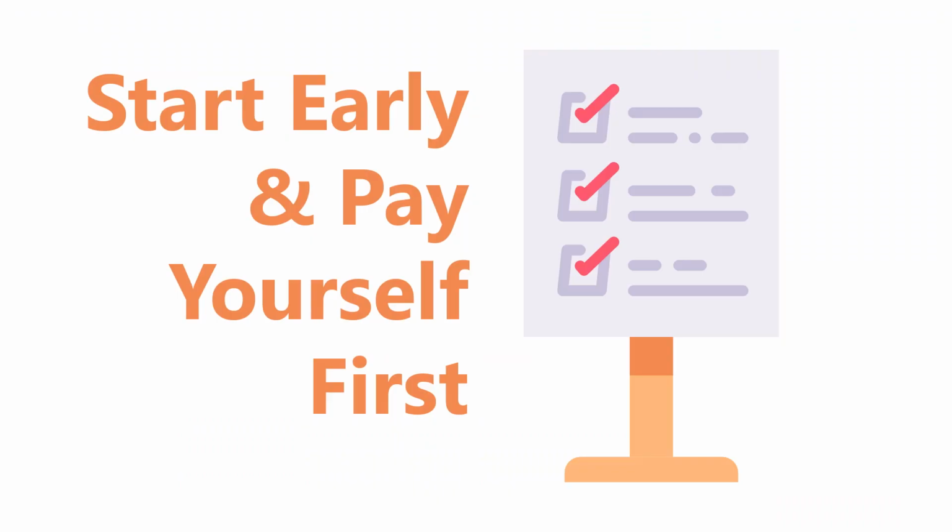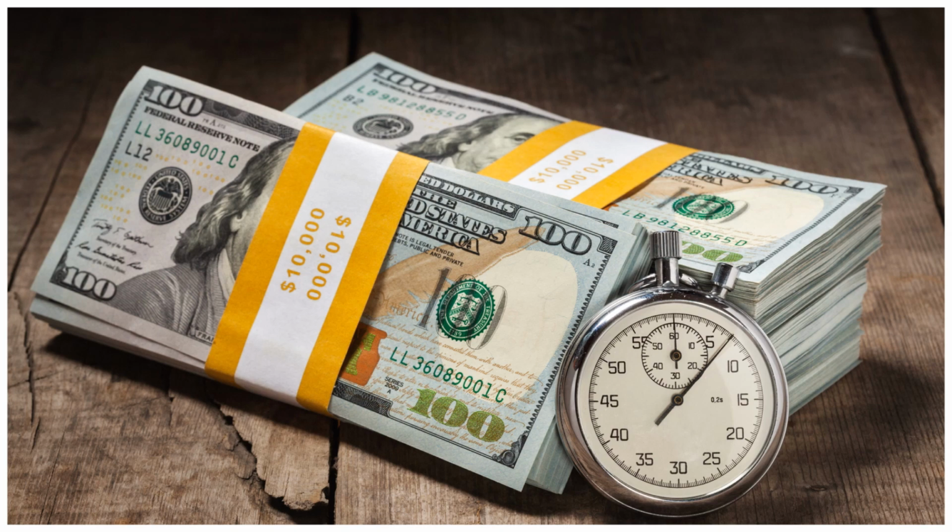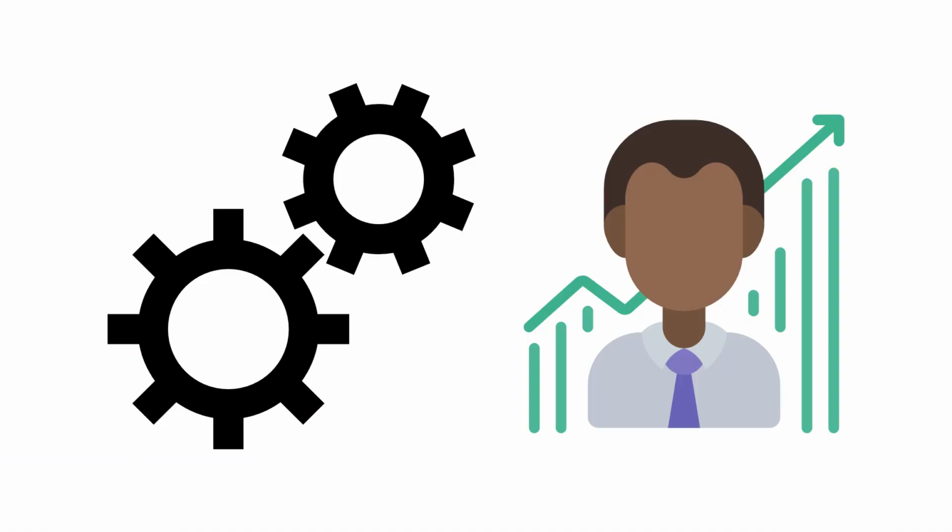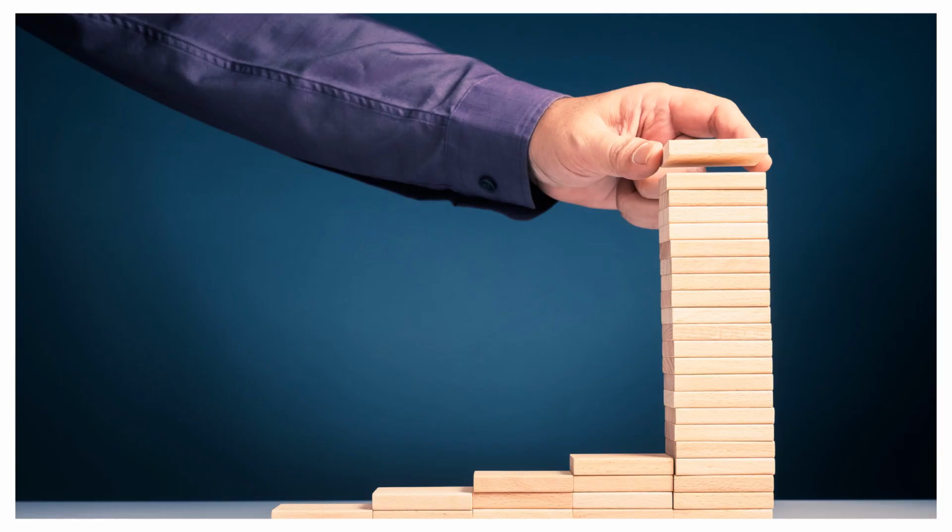Rule number 2 is to start early and pay yourself first. Compounding growth requires two things: time and contributions. We defined our time horizon in rule number 1 so that we can have a clear view of our expectations. The next step is automatically taking a percentage of what we earn and investing it so we never see it as money we can spend. How much can you set aside before spending anything on your living expenses?